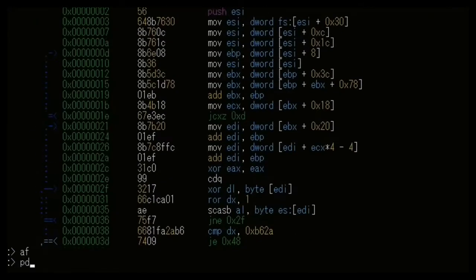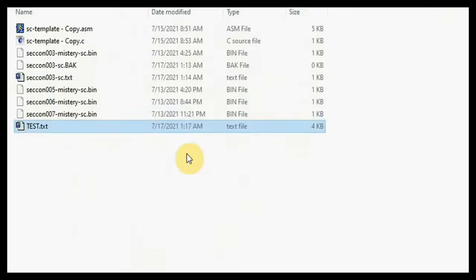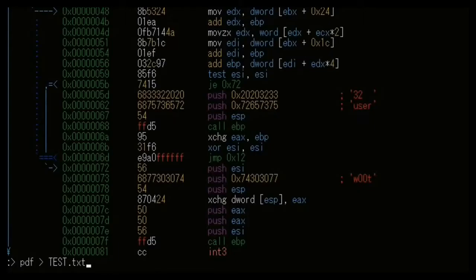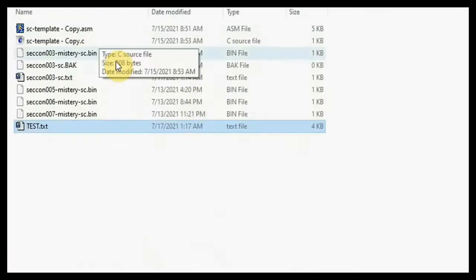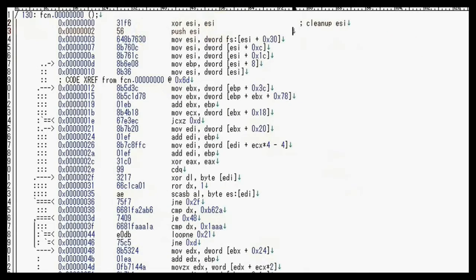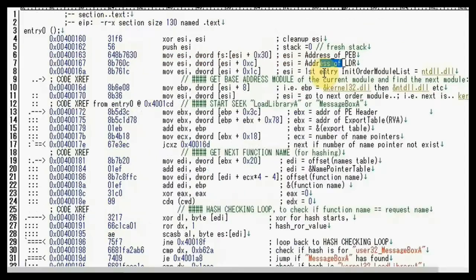And then afterwards you analyze that and dump the result into the text file here, and afterwards you will be guided to analyze the text files. The text files will look like this after being done, and I was just writing all of the analysis results in there, stuff like that. And then you will be guided thoroughly until you know exactly what the steps of the shellcode are doing.